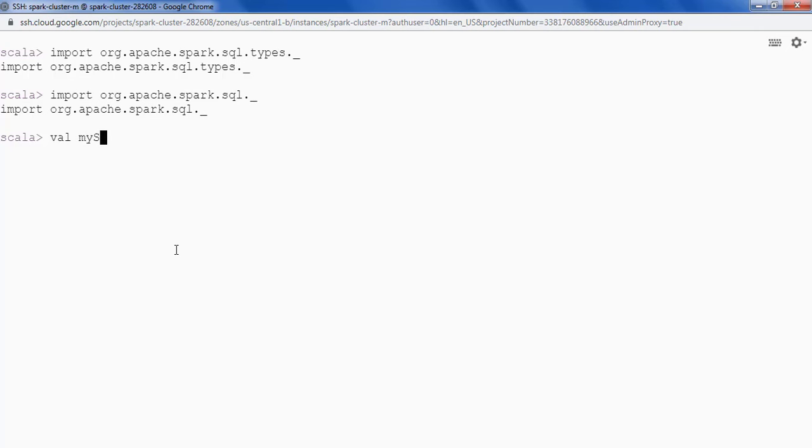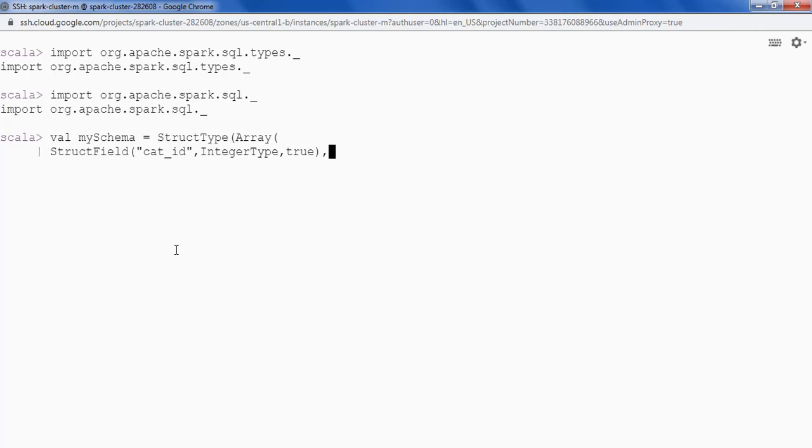Well, my schema, simply a variable, is equal to struct type. For struct type, we have to provide a collection here. So I'll be passing an array here, and inside this collection I have to provide an object of type struct field, one struct field for each of the columns. So we have 3 columns in our data. We will be providing 3 struct fields. Let's see that. First one, struct field. The first parameter is the field name. Let's say category ID. So I'm changing the name to cat ID. The second thing is the type, integer type. And finally, can it be null, true or false? So you can provide either true or false based on the requirement.